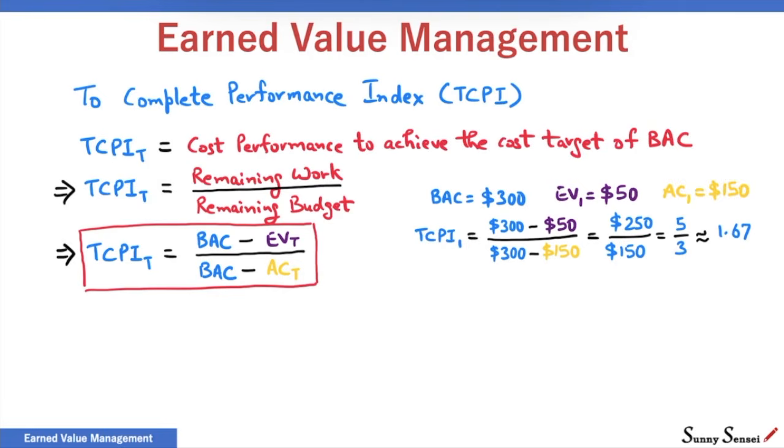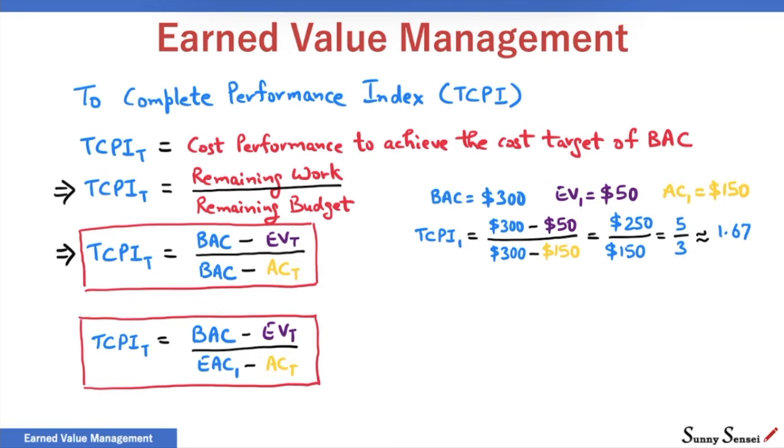Occasionally, the project manager might conclude that the performance target set by TCPI is impossible to meet. The project manager, after agreement with all stakeholders, can change the cost target from BAC to EAC. Instead of trying to meet the original cost goal of BAC, the project manager has set EAC as the new cost target.